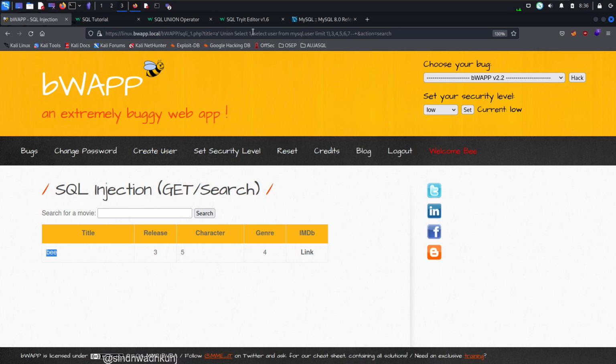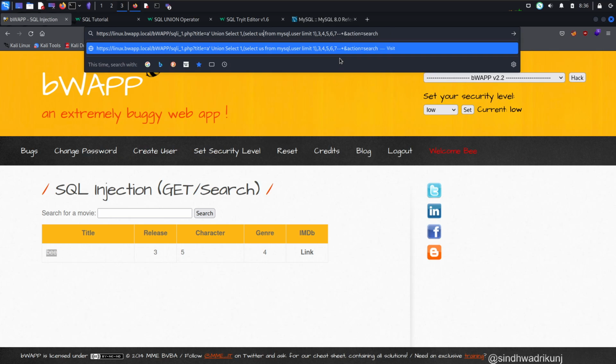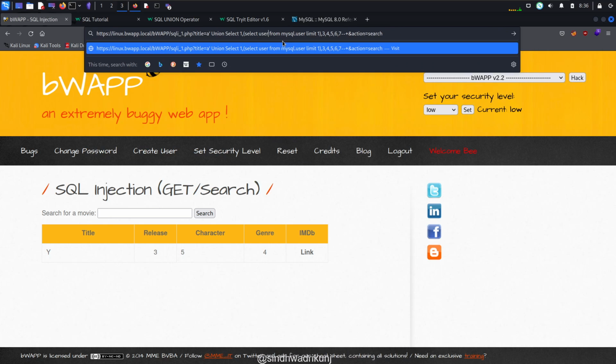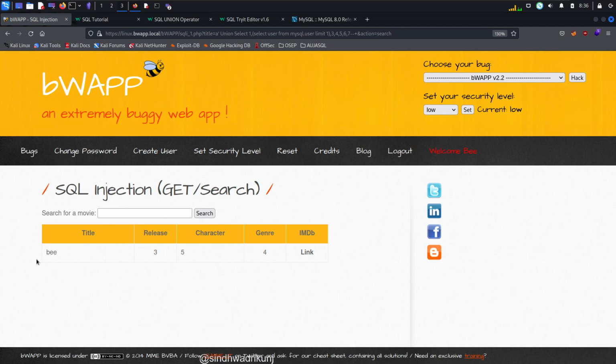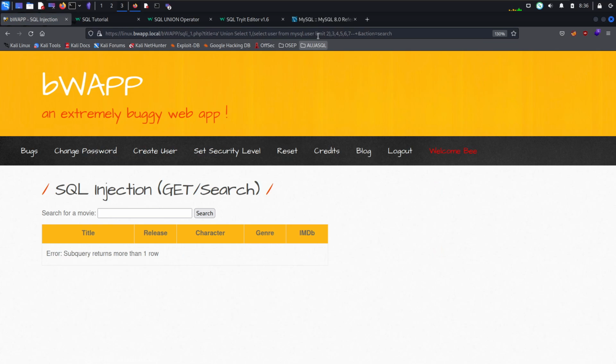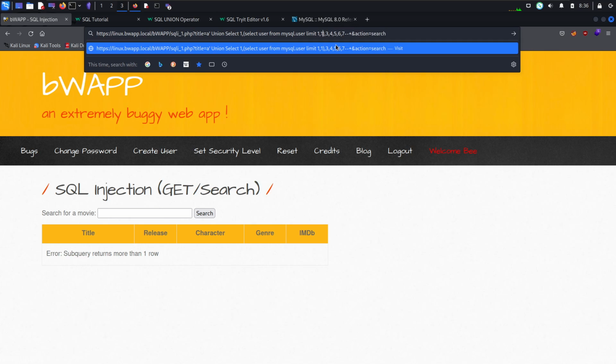Within the bracket, which is my injection point, I can execute a number of other statements as well. With limit 1, I'll change this user to file_priv, to check whether I have the file privilege or not, and it says yes, that user has the file privilege. If I want to check another user, I first find the user by changing it to limit 1 comma 1, which gives the second one.